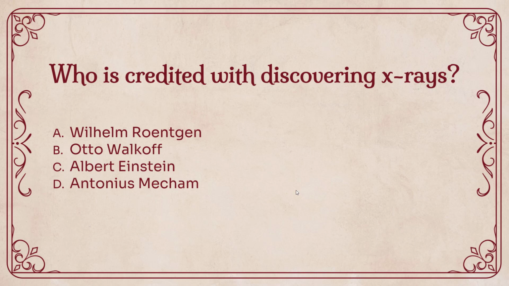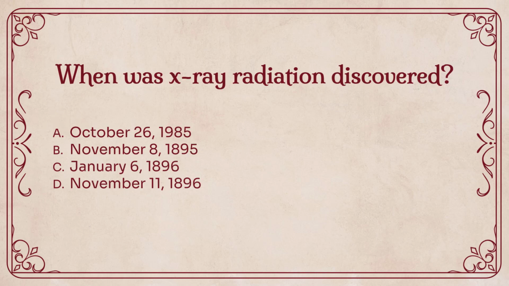So who's credited with it? Hopefully you recognize that one right away. Good name to know. Wilhelm Roentgen, one of my heroes. And when was it discovered? When was X-ray radiation discovered? Was it October 26, 1985? That is an important date in physics history. That's when time travel was first used. But no, it was 1895, November 8th to be precise.